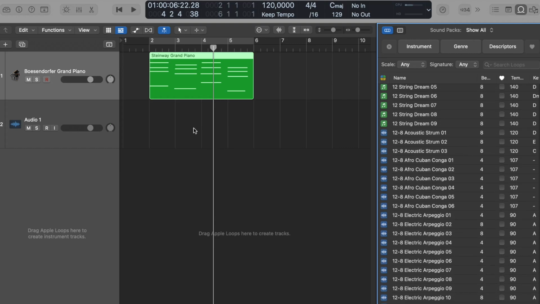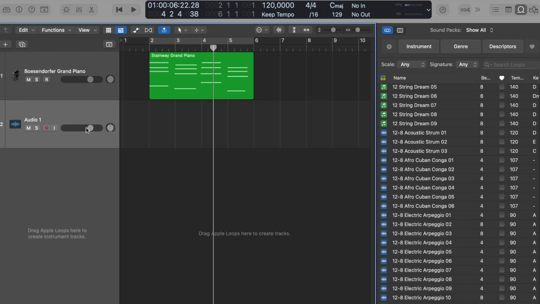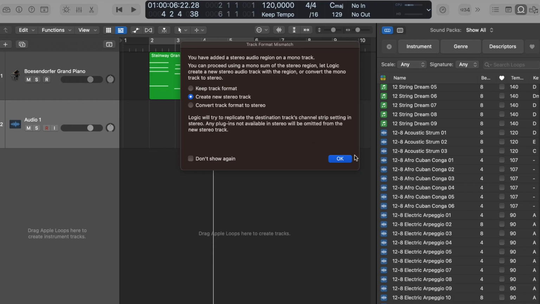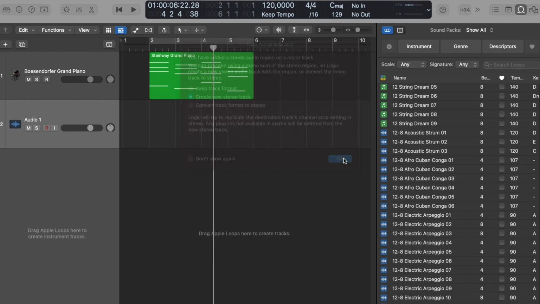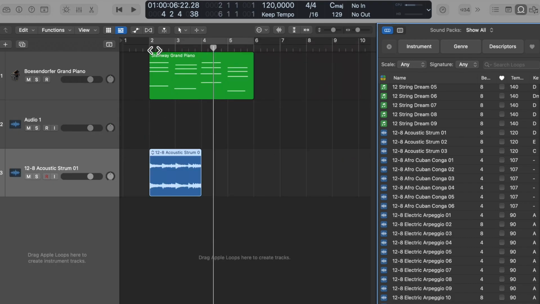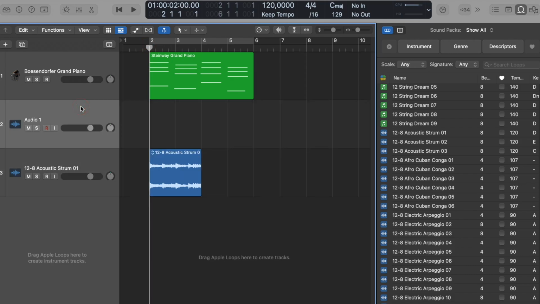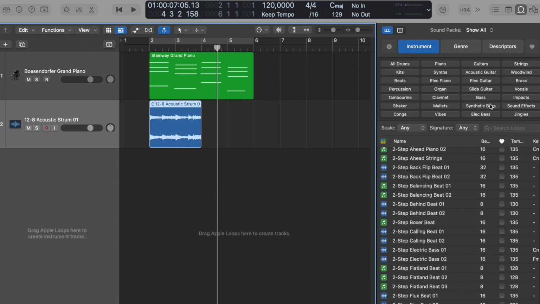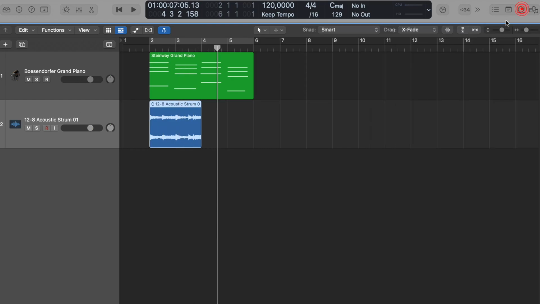So since we have an audio track here, I can just drag, let's say this, and put it here and click create new stereo track, and I'm gonna delete this one. So that was an acoustic strum. It has a huge collection, and sometimes I use this as well.